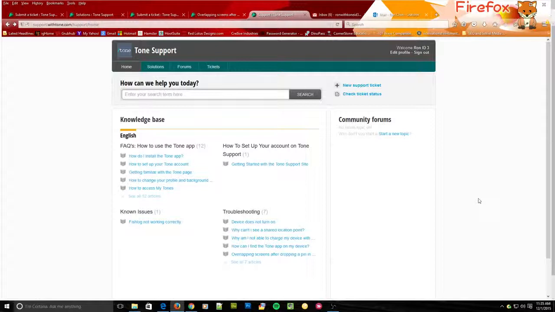Now we are ready to create a ticket. If you encounter an issue where the app is not working and you need to create a ticket because users complained that the app failed to work for a particular tool, or if the user is having problems, this is when you want to create a new ticket. To create a ticket, click on the new support ticket option.